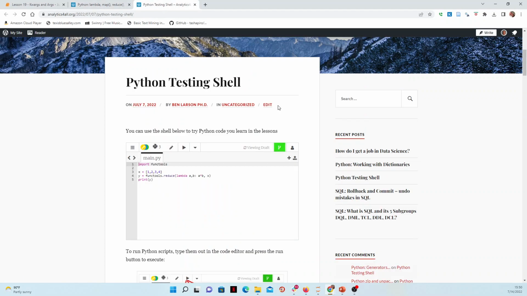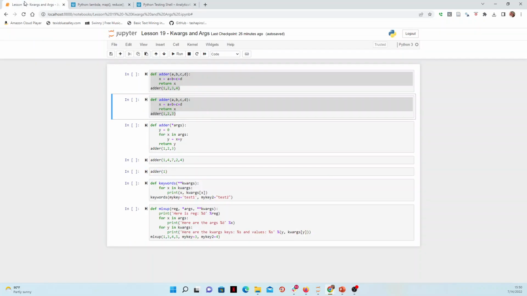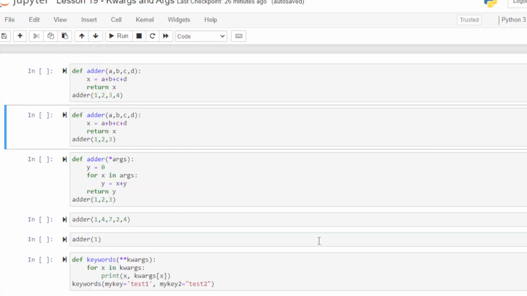That'll bring you to my Python testing shell. You can click on that and run it right in your browser on your phone. But I still recommend, if you've got the chance, installing this. Plus, honestly, learning to install your own software is a good skill to have if you want to work in technology. All right, so let's zoom in and learn what Kwargs and Args are.